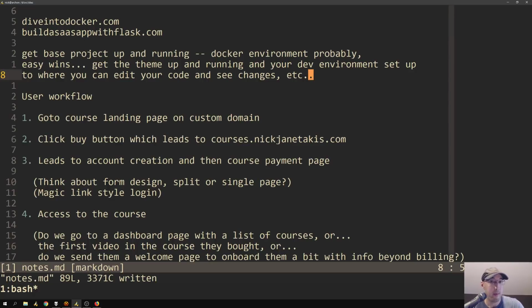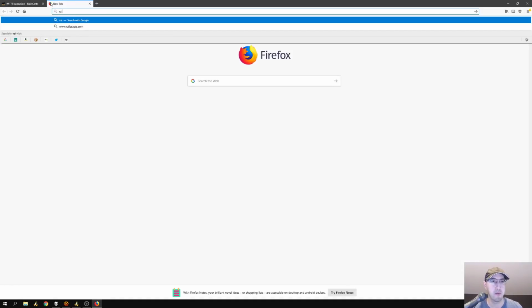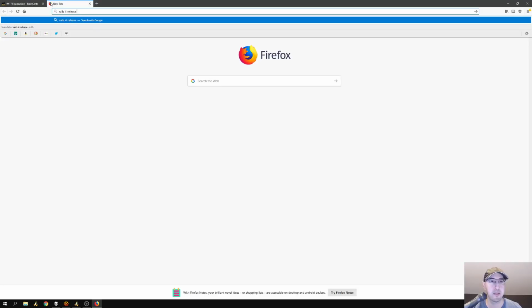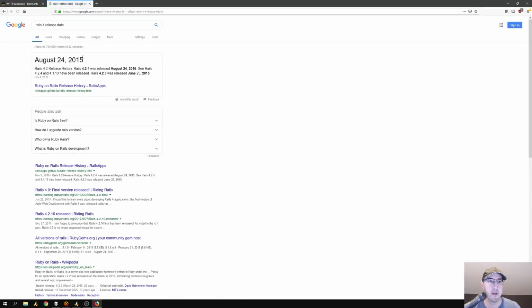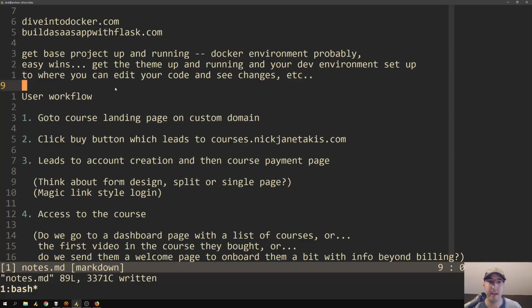But I've been working with Flask for so long, 5+ years. Rails, actually, a little, I don't know if it's longer. Actually, when did Rails 4 come out? I don't know, Rails 4 release date, because I literally started Rails almost a day after Rails 4 was released. So it's been about 4 years for Rails, a little bit less because right now it's early May. But it's not like I get bored with web frameworks after 5 years or whatever, 4 years.